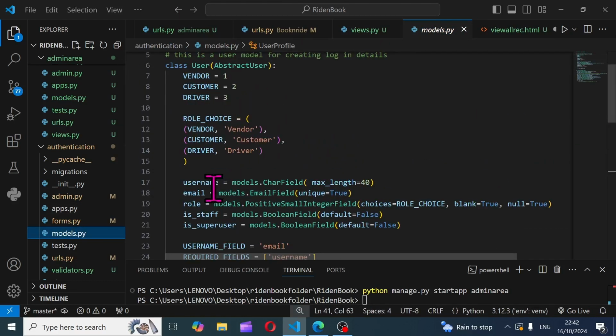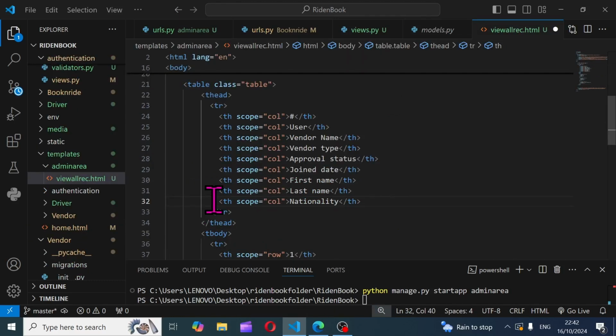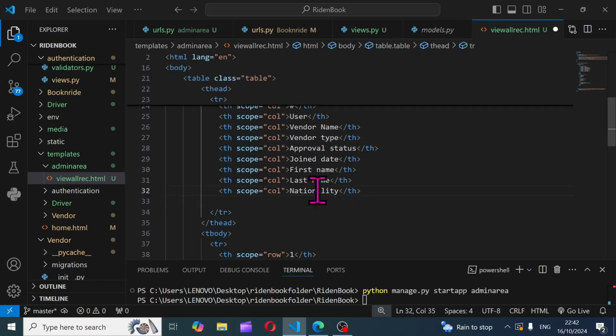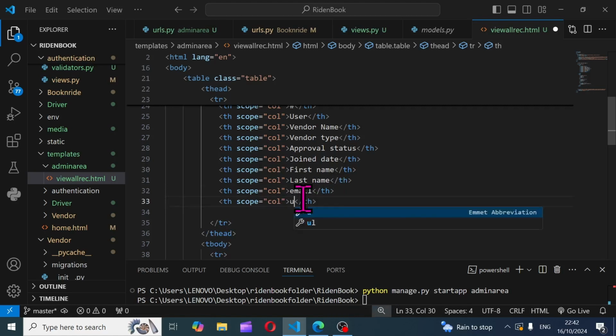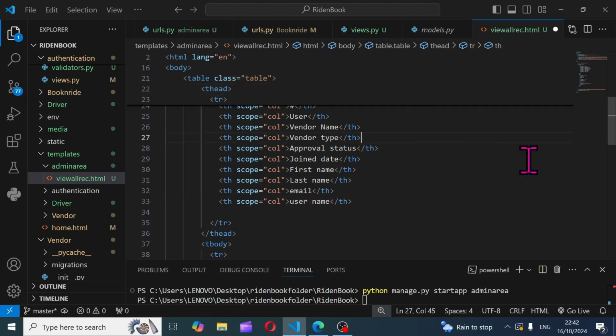So this is the username, their email, and role. So I want to display their username and their email as well. So I'll go to my view rec, I'm going to duplicate this, I'm going to say email, and then I'm going to duplicate this, I'm going to say username. So these are the records I want to display. You can display everything if you want.